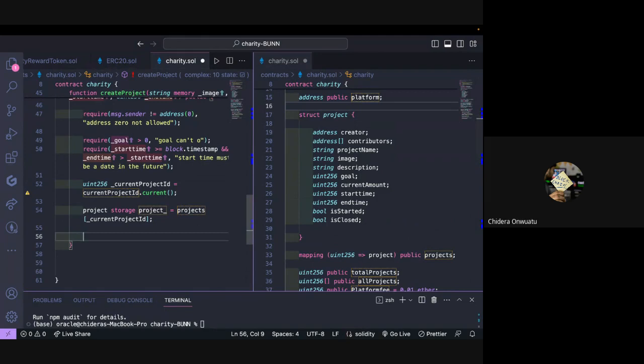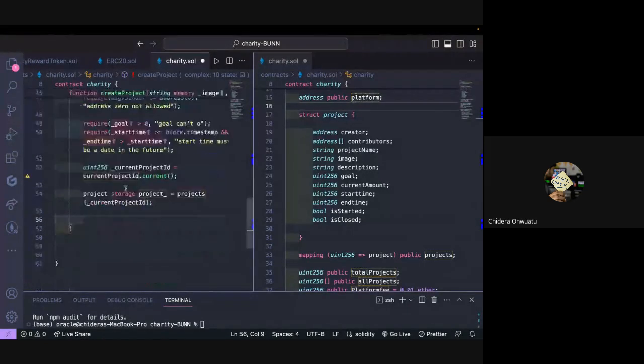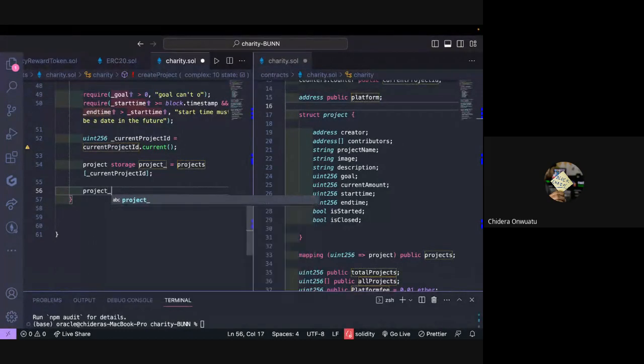So after doing that, we now have access to the struct itself, and then we can now start populating the values inside of that struct based on what the user inputted. So we can now start doing project dot.